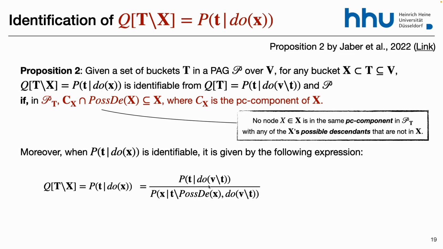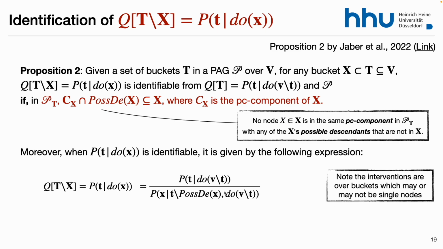So don't forget, if t here was v, then in the numerator would be pv, right? This is just the observational distribution, because v minus v would be empty, so that's just the observational distribution, and you don't have it here again. So it's just a joint in the numerator and a conditional in the denominator. So it's easy to compute in comparison to that monster. So that's why we rephrased the theorem into this proposition, and that's what is usually used in the algorithm.